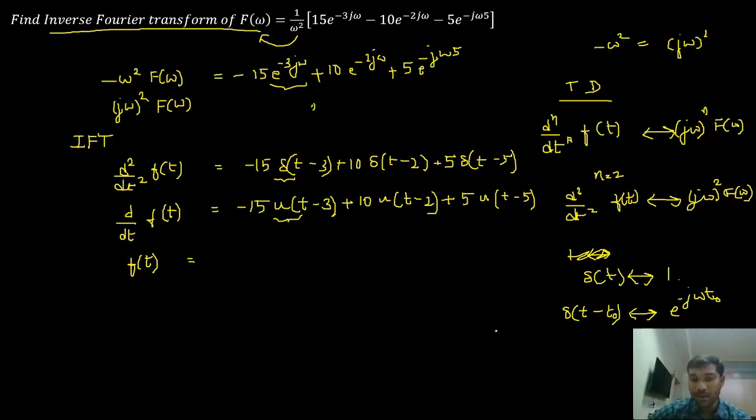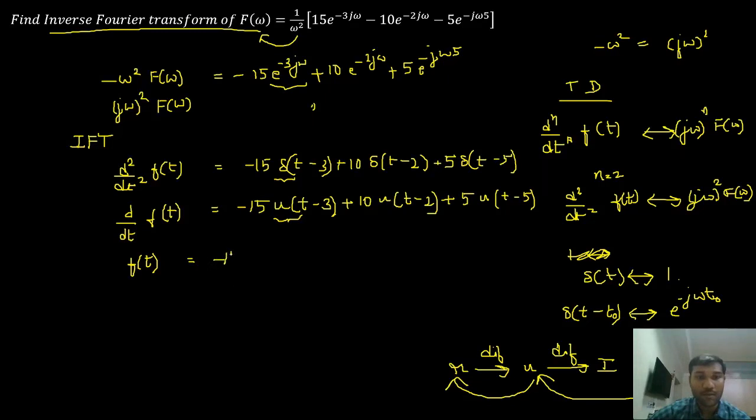We have the relation between unit step, ramp and impulse. When you differentiate a ramp signal, you will get a unit step, and when you differentiate a unit step, you will get an impulse function, or a delta function. Now we had a delta function, we integrated it to get a unit step. Again we are integrating it, and now we will get a ramp function.